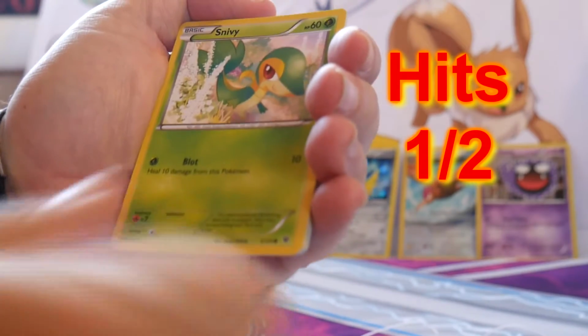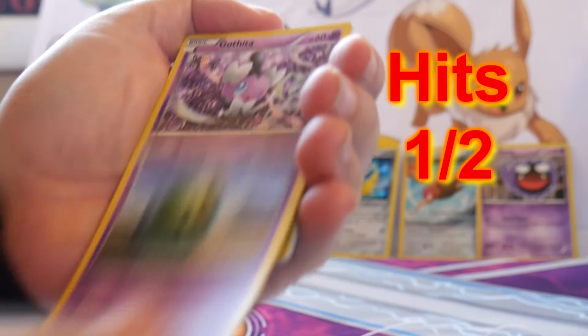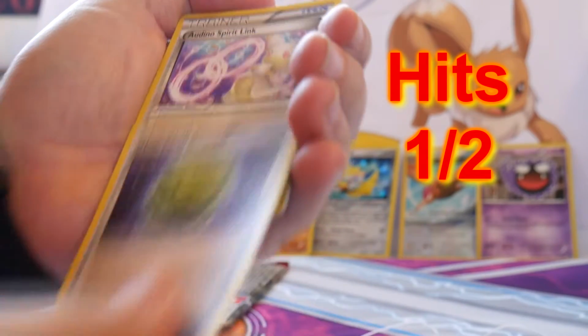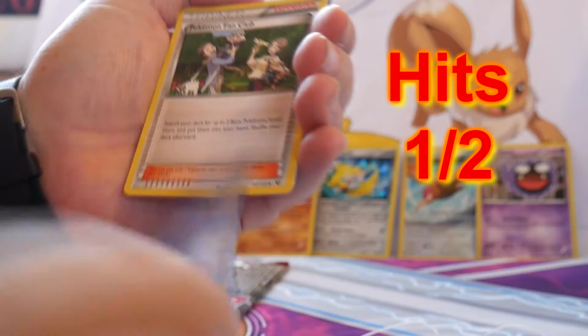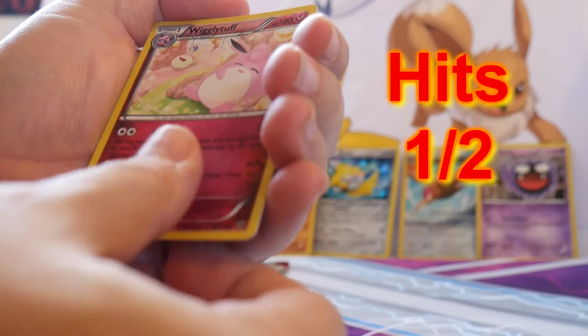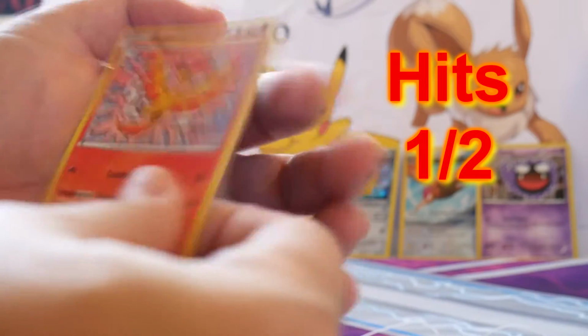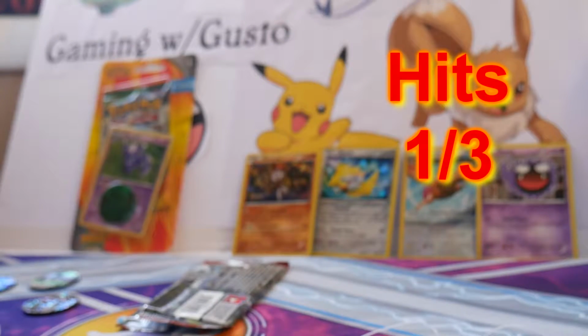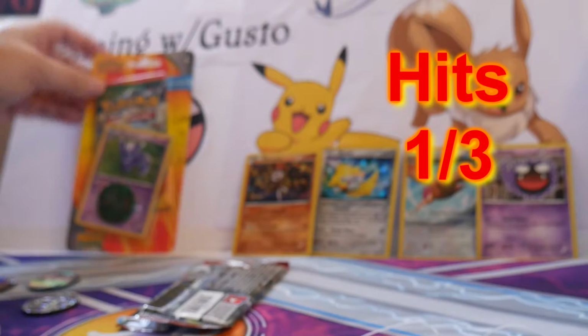Snubbull, hiding under a table. Snivy. Solosis. Gothita. Mincino, Helix Fossil Ammonite, Audino Spirit Link, Pokemon Fan Club, a Wigglytuff Reverse, and Moltres. These are rare. Always nice to get a legendary bird.